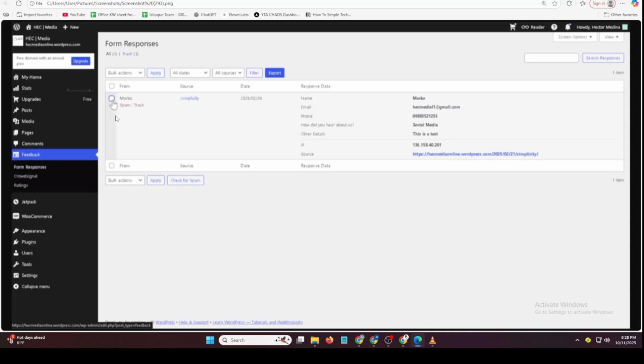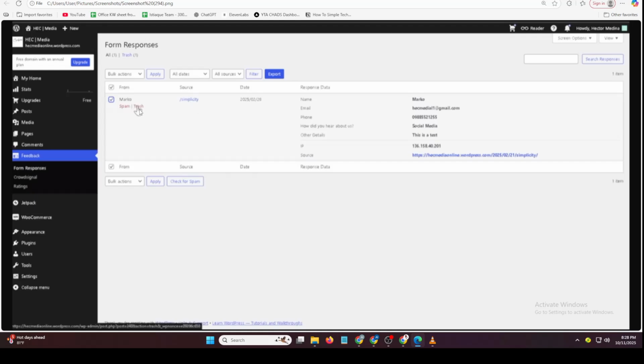Take a moment to review your list. If you spot old, duplicate, or irrelevant entries, it's time to clear them out. Simply select the ones you don't need, then click Trash. That's it. You've just removed unnecessary data from your WordPress database. This tiny step makes a huge difference. It frees up storage, reduces load on your database, and helps your site load faster for your visitors.